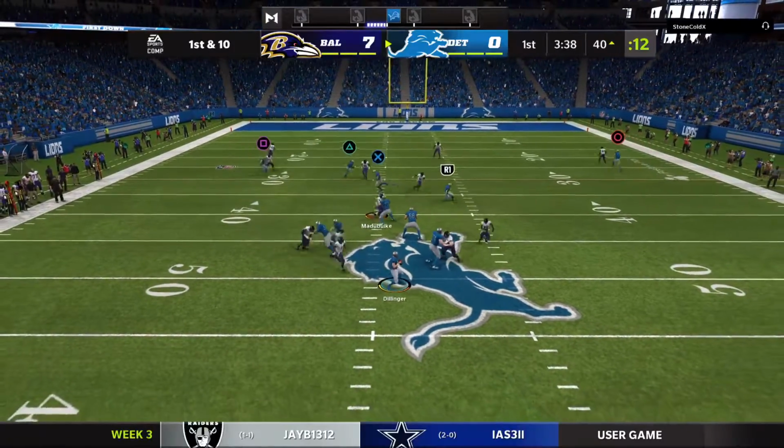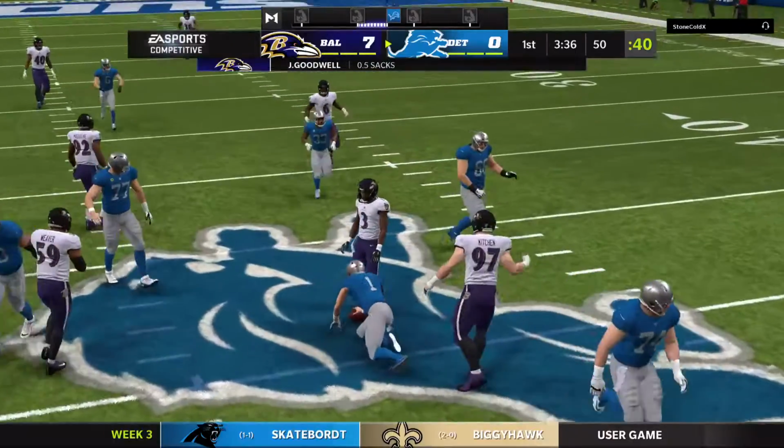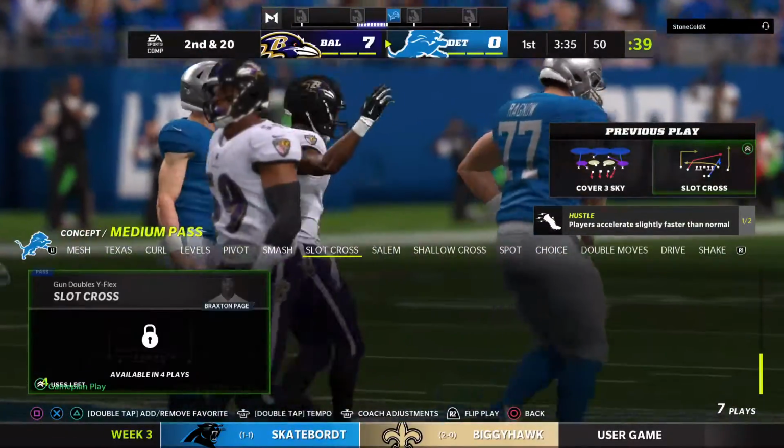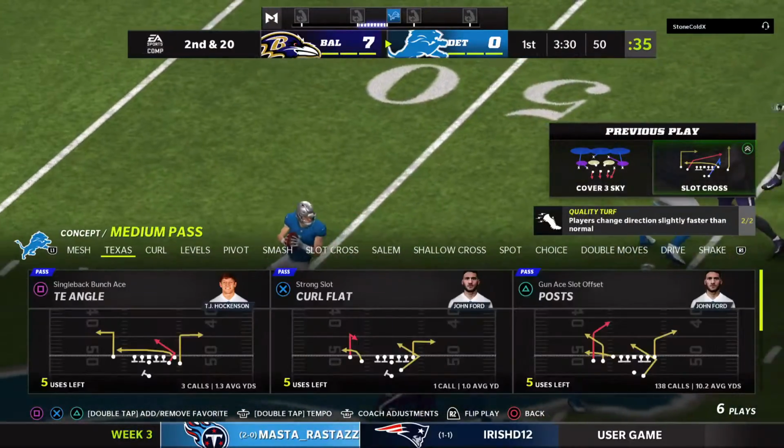He'll look to throw. And he's going to be sacked. They sack him back right at the midfield stripe. It'll be a loss of 10. And it'll bring up second.